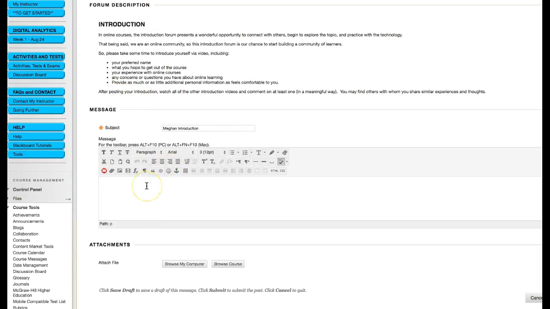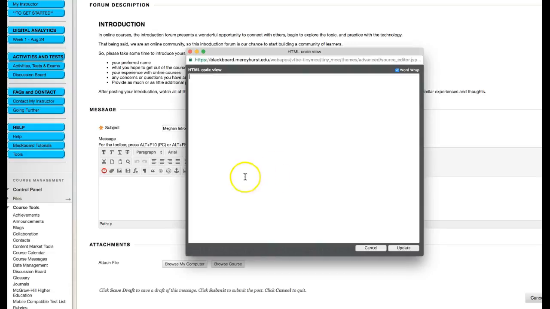Okay, once you record your video and you have it stored, you might choose to do that on YouTube. And what you're going to do is you're going to click here on the HTML link. Now, Blackboard has added this lovely browse my YouTube videos and upload them. I keep getting an error, so if you can get this to work for you, knock yourself out, please use that. Like I said, I've tried about 3,000 times and I'm continuing to get errors. So the other way to do it is click on the HTML button. And this box is going to come up. You don't need to know code in order to do this.